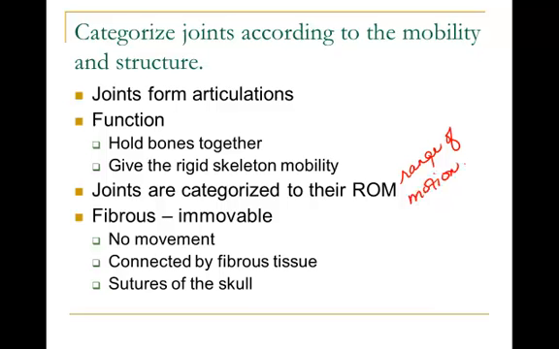There are several types, and again, your textbooks: fibrous or immovable, and sometimes textbooks call them synarthrosis. This is an example where we do not see any movement. So the sutures in your skull are another example, as well as how your teeth are embedded into your skull.